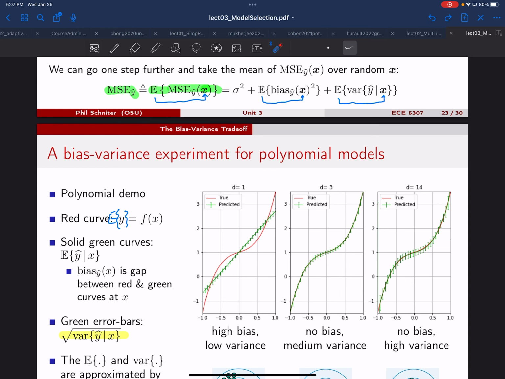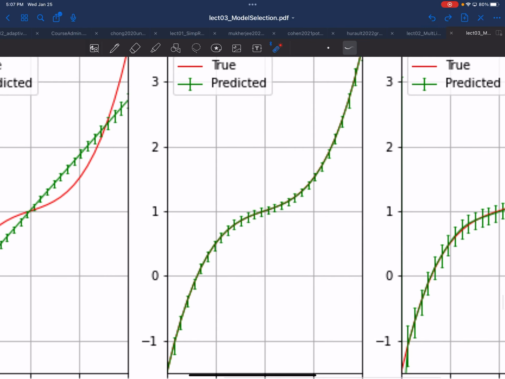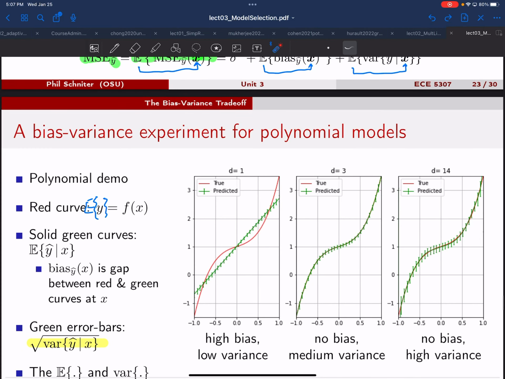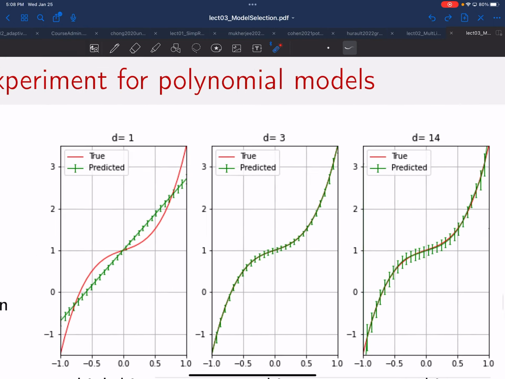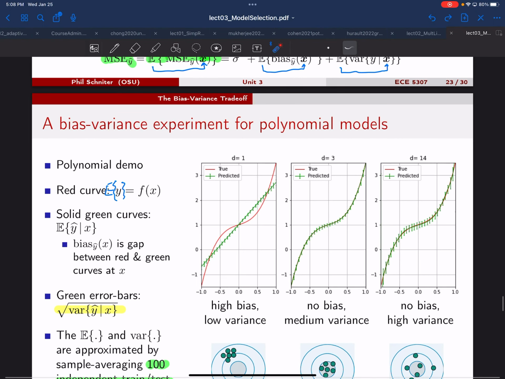So you can see that the bias is a little bit lower here than it is here. It just turns out that way. Not the bias, the variance. The variance, or the standard deviation, is a little bit lower in the middle than on the outside. That's what those are telling you. But we have no bias here, but we have some variance. Okay. Last case, what if I choose my model order as 14?